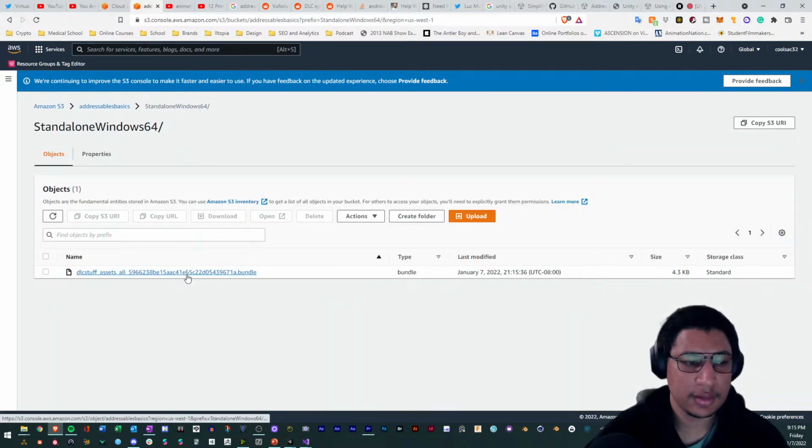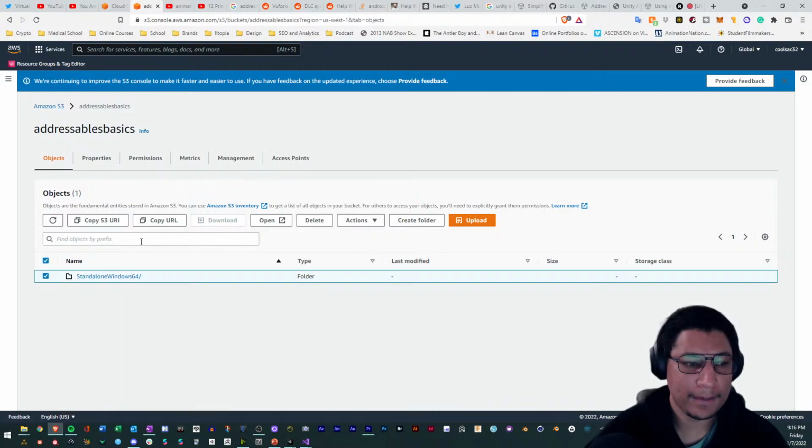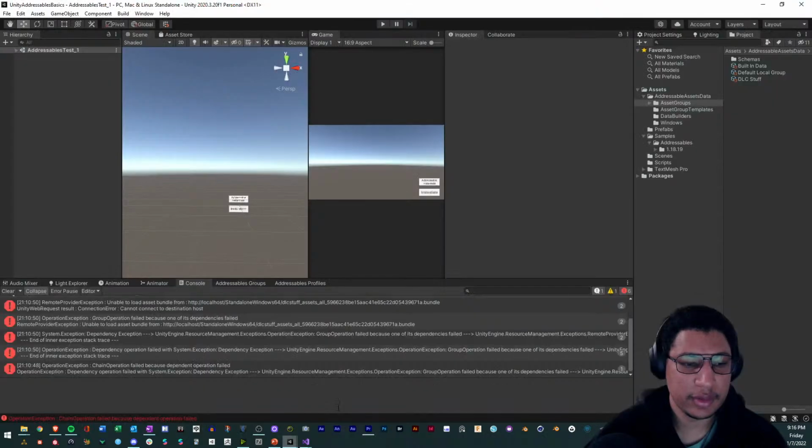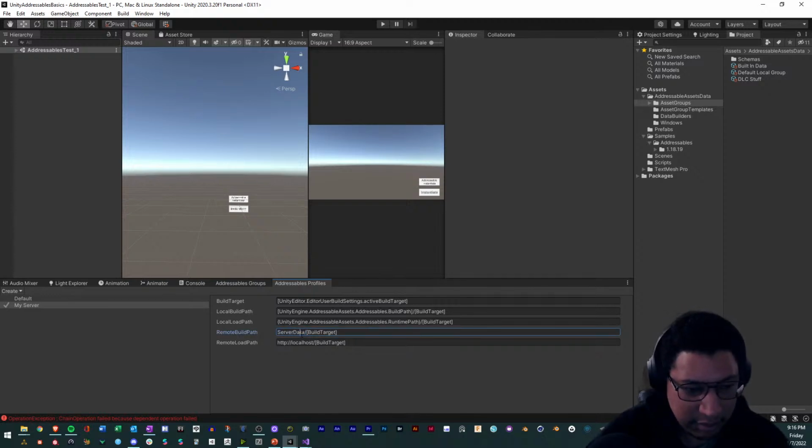If you go in, go copy URL, and then we'll go back to our folder. We'll go to profiles. And where it says remote build URL and build target, we'll just copy that like that. So we'll get rid of the standalone build, but we have this.